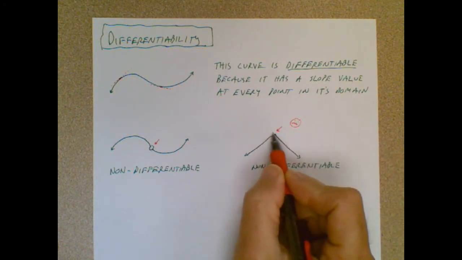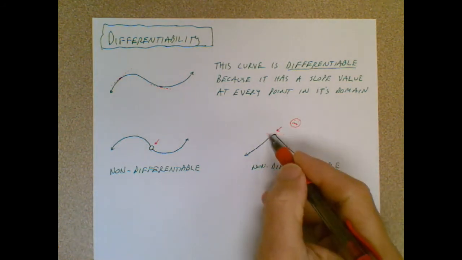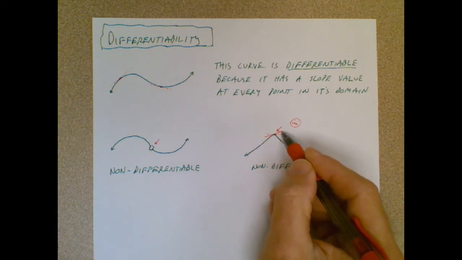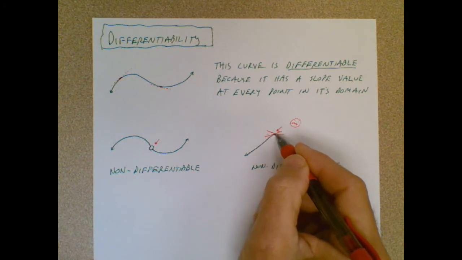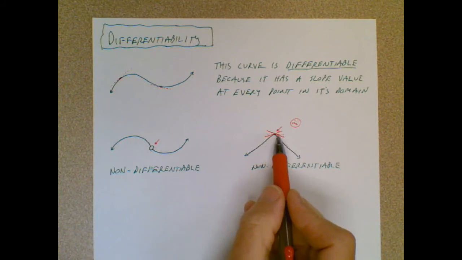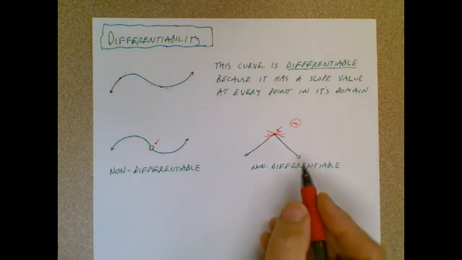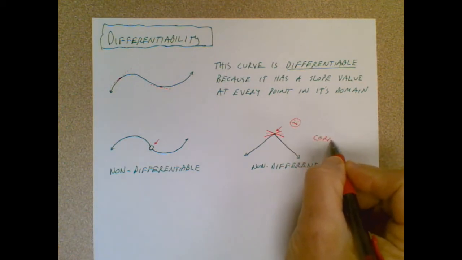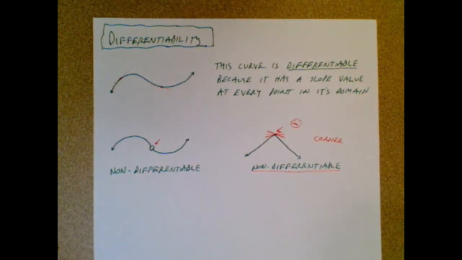True, because that line hits that spot in only one location, so it's kind of like a tangent line. But someone else could say, well, I could draw a line that looks like that only hits it in one location. And then another joker could say, well, I could draw a line like that hits it only in one location. So you would have at least three people, possibly an infinite number of people, arguing that their tangent line represents the slope at that spot. So the point is this. If you have a corner point, that is non-differentiable.